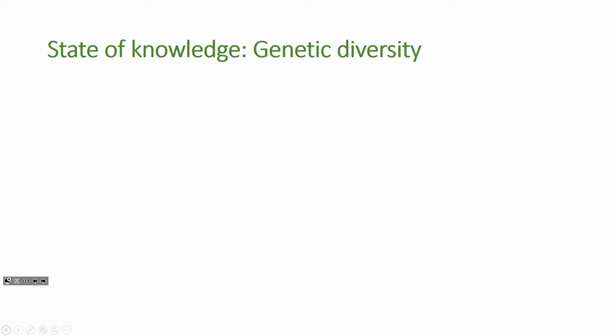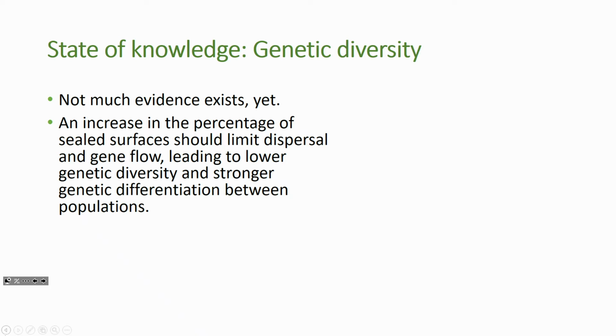So one last facet of diversity, genetic diversity. This will be a short one because there is hardly any research yet on the effects of urbanization on genetic diversity. At least I don't know much. If you know more, just tell me. I would be interested. Well, we could hypothesize, if we think about how urbanization should affect genetic diversity, then we could say that, okay, because we have so many sealed areas, there should be a high isolation effect, and therefore genetic diversity should be reduced in urban areas, while genetic differentiation of different populations within an urban area should increase.